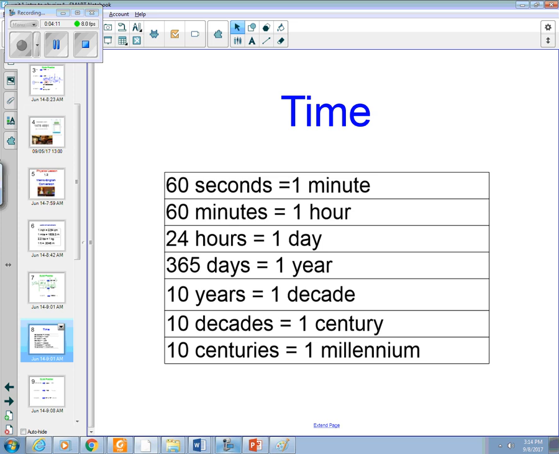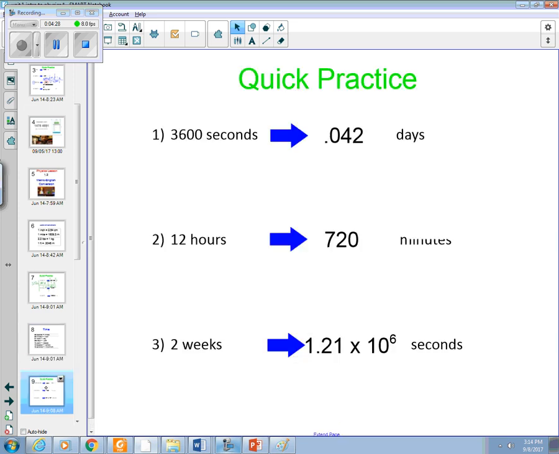Time, we have 60 seconds or a minute, 60 minutes into an hour. Most of these you should hopefully know already. I didn't put days in a week. Hopefully you know that there's 7 days in a week. If not, now you do. Life is good once again. Converting this is very similar to what we've done before. So you want to set up your railroad tracks, your dimensional analysis in the same way. Let's go ahead and do number 1 again.